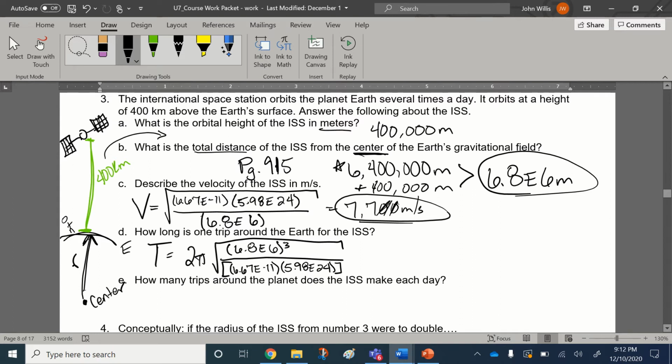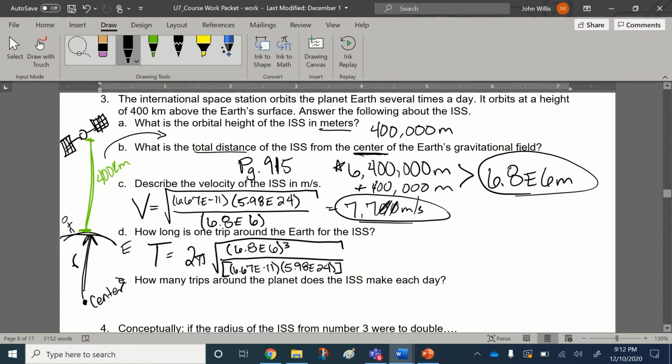If you don't do this, what I've seen when people send me photos of their calculator, what the calculator is doing is taking 6.8 times 10 to the 6th, cubing it, dividing by G, and then multiplying all of that quotient, whatever that worked out to be, by the mass of the Earth. You don't want to multiply at the end of all of this by the mass of the Earth. You still want to keep dividing by the mass of the Earth. So please make sure that denominator is either in parentheses altogether, or solve your denominator first and then continue the problem.